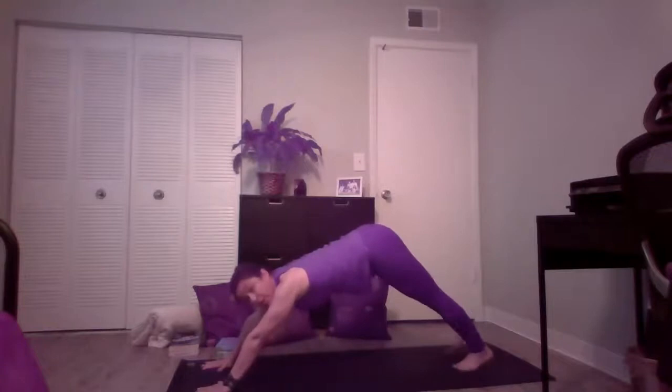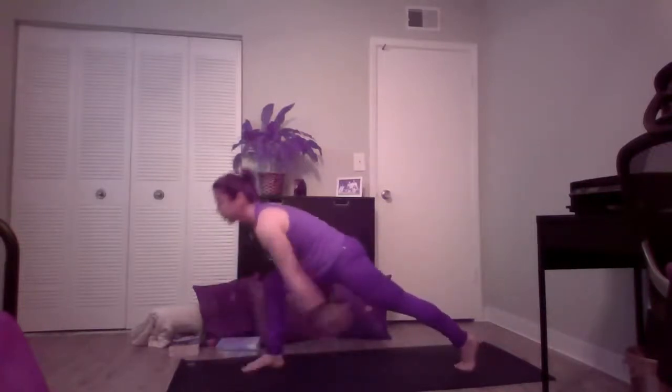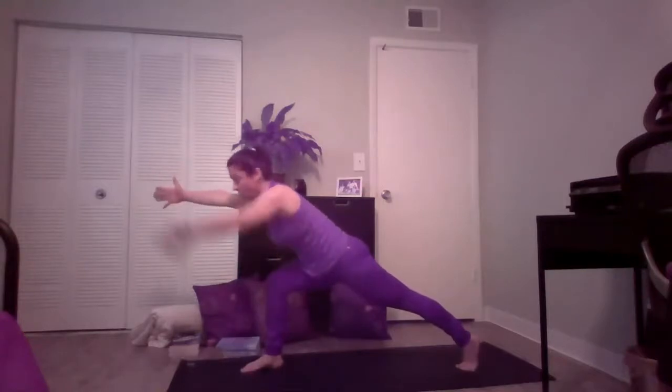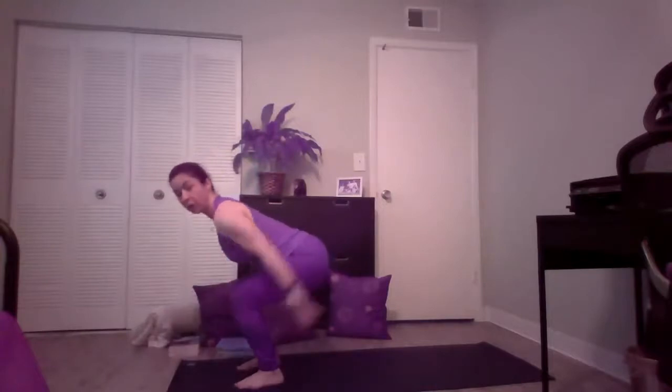Good. Raise the right leg. Step it up into runner's lunge. Reach your arms diagonally so you're firing up the core. Step into your low sphere. Big inhale. Exhale the arms back.